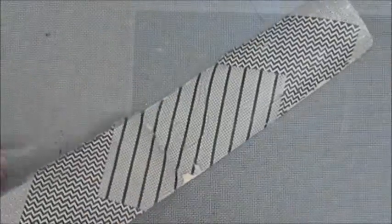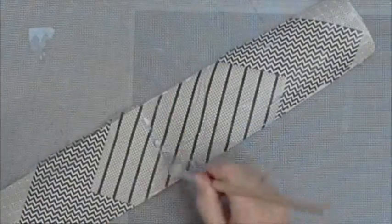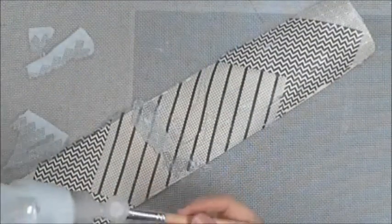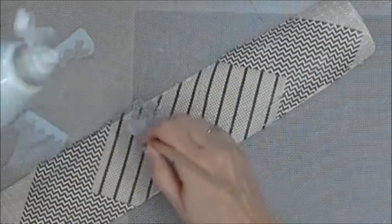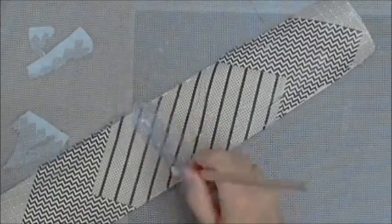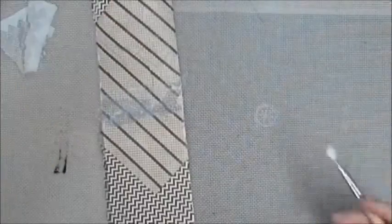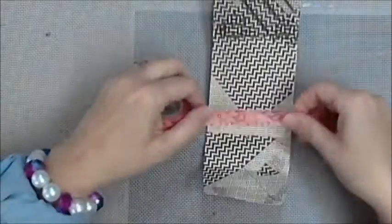So back to the napkin edge, because I'm just all over the place today. Some napkins are really delicate. This is a really delicate napkin, so easy on that brushwork there, APG. Golden matte medium. I'm adhering it down with that, which adhering is a fancy word for gluing. And gluing is a fancy word for sticking it down.